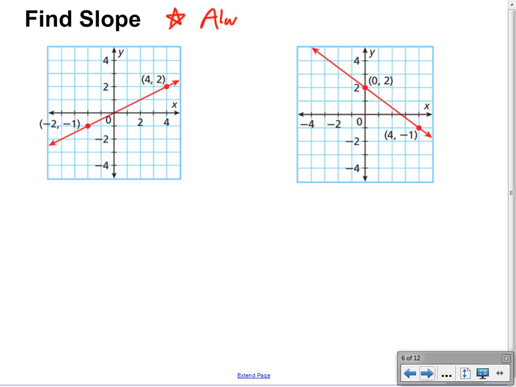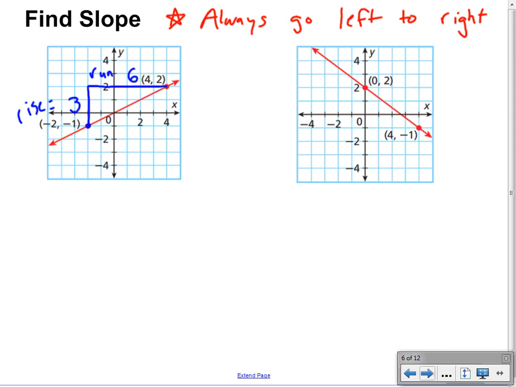Whenever we're doing this, I want you to always go left to right. So we're going to start at the left point and work over to the right point. So we need to do our change in y first. So we need to go up and then right to get to this point. Whenever we go up, that's a positive number, so we went up 3. We went right 1, 2, 3, 4, 5, 6. So our rise is 3, our run is 6.